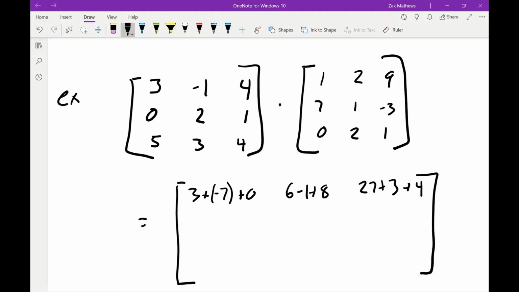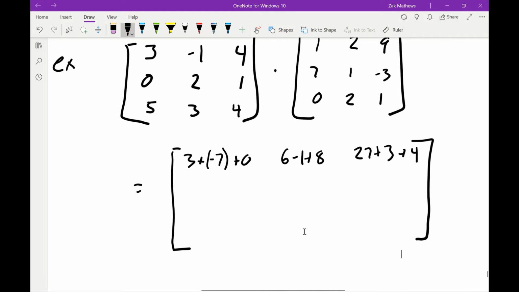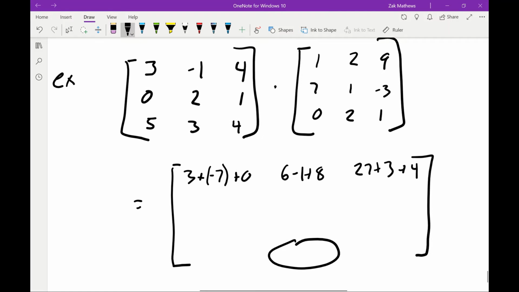Now, really, if I was going to continue doing this on my own, I would just keep moving cell by cell. But I'm going to jump around a little bit just because I want to show you how the position in my result matrix, or my final answer here, does determine what I'm doing. So just for the fun of it, I'm going to move to this cell right here. This is in my third row, my second column. So what that tells me I need to be doing is using my third row and my second column. I'm going to multiply these two things together. 5 times 2 is 10. Moving over and down, 3 times 1 is 3. And then 4 times 2 is 8. That's what I get.